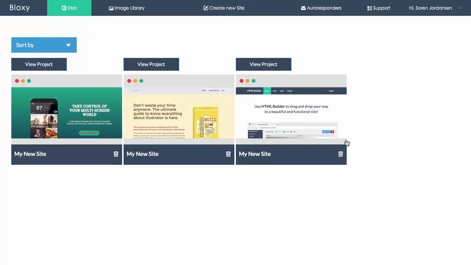I'm back out here on my sites, and I just wanted to reiterate that you can use Bloxy to build as many sites as you want. There are absolutely no limits in here. You can build thousands of sites with it if you so desire. And with all the different blocks you get, there are many different combinations you can do, and of course you can customize them to create even more different combinations and sites.